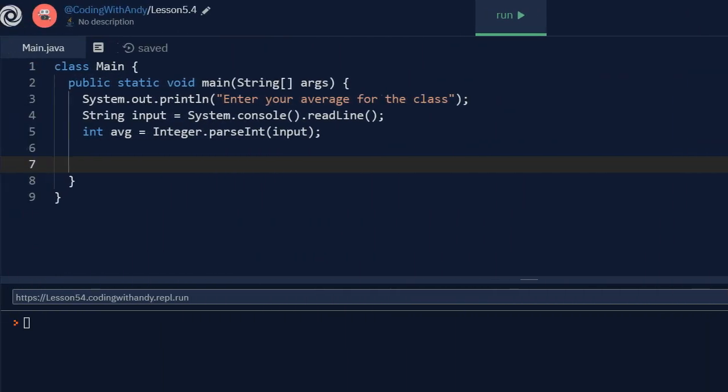Just about every computer program in existence contains code so it can make decisions. The most basic decision-making keywords in computer programs are the words if and else. Here's the start of a basic program that shows you how those keywords are used. This code asks the user to enter their average in a class. The purpose of this program is to determine their letter grade based on that average. First, let's figure out if the student deserves an A.